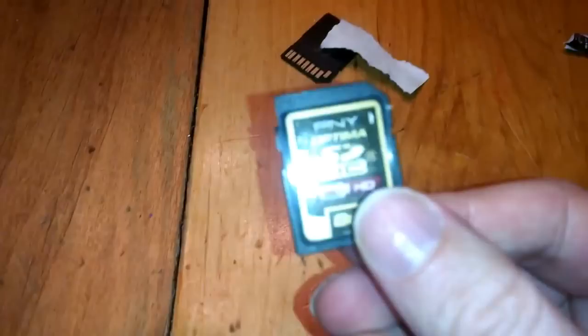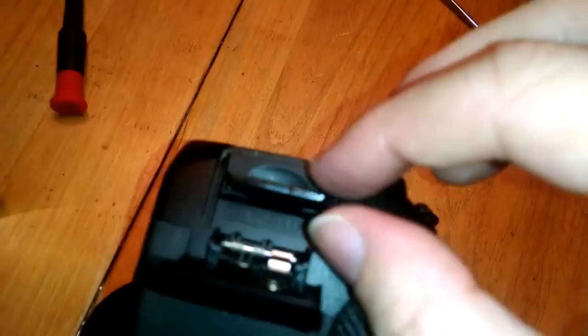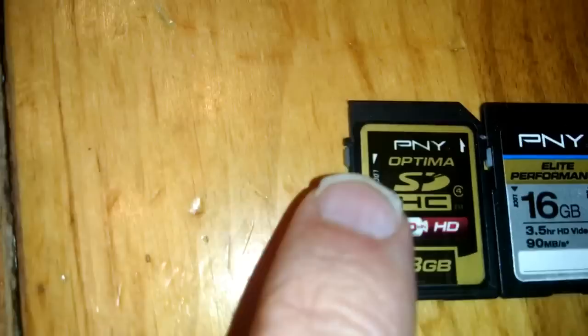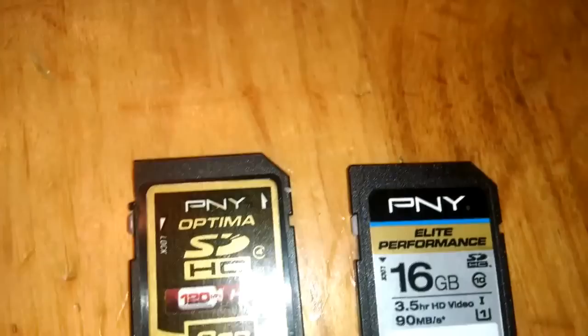I had this problem - I pulled out my SD card and it just wasn't going back in. I take my SD card out of my camera and I'm sitting there pushing it and it won't stay in. The reason why is - a piece busted off the SD card. You can see right there that there's a piece right above the lock that busted off. I tried putting in a new card and it won't fit, but the new card works fine in my computer.